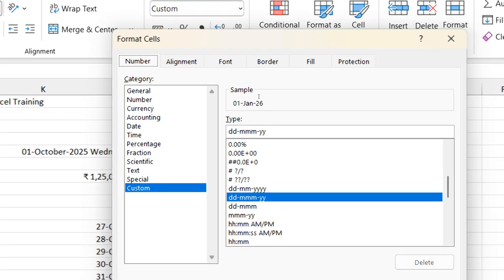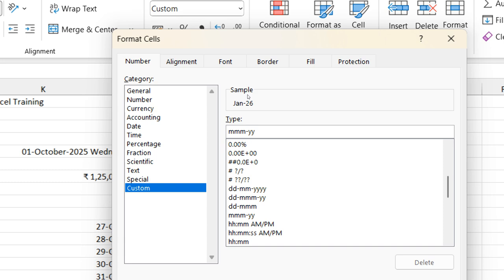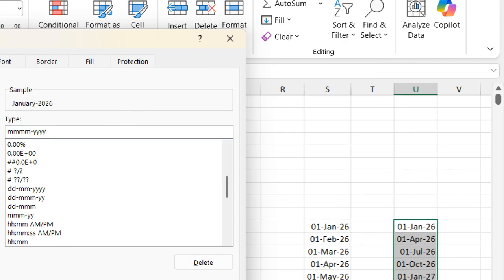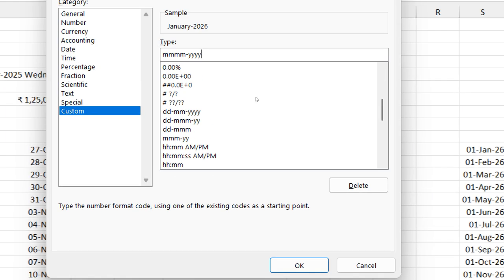So it will show you only the quarter wise: January, after that April, after that July, October. Select the column, Control 1, go to Format Cells and change it to MMMM and YYYY. So now you will get only the month names: January, April, July, October, every quarter.